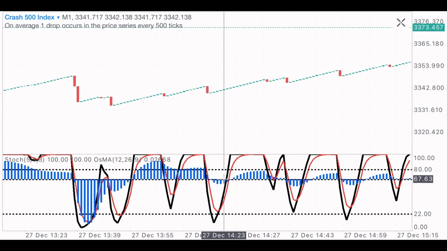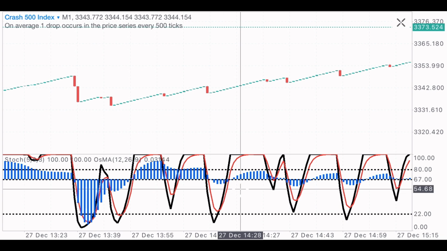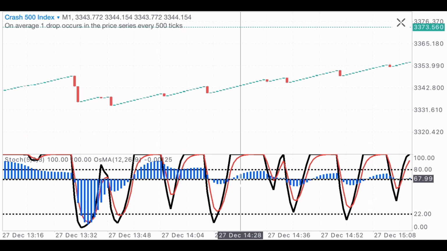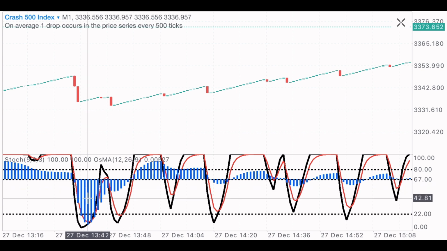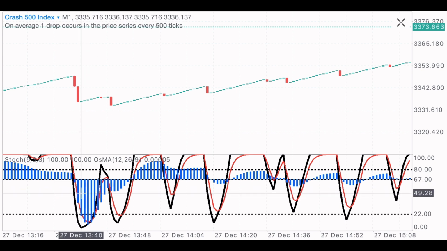So like I said, you zoom out, then you count 1 to 4, you zoom in 1 to 4. Okay, you zoom in 4 times, then you zoom out again until this line in the middle, which is the 67.99, is between the upper moving average of oscillator and the lower moving average of oscillator. So it has to be right here in the middle. This is the upper moving average of oscillator and this is the lower moving average of oscillator, right?